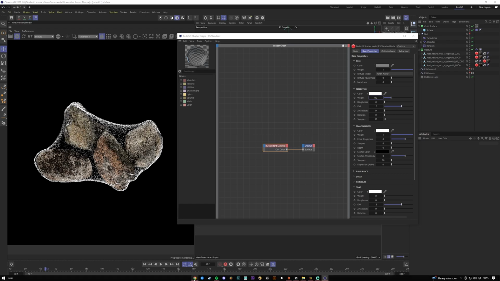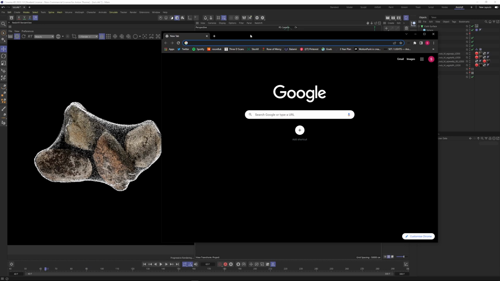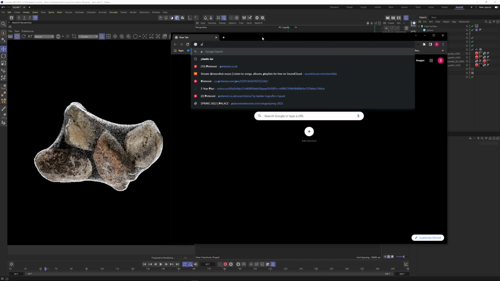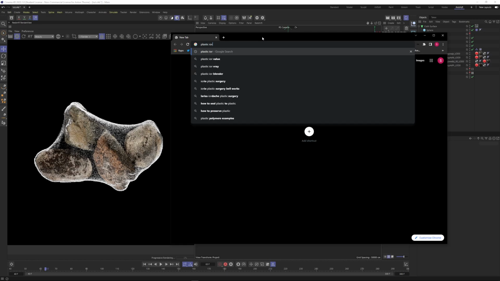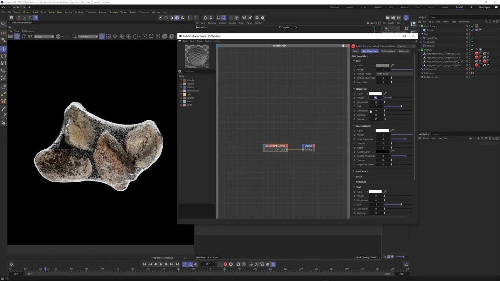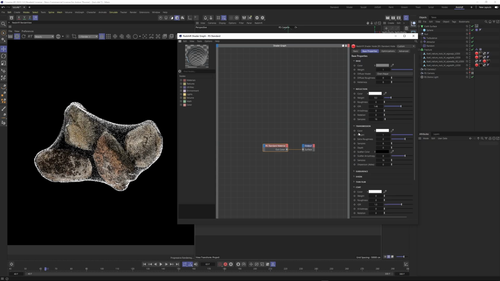Something that I thought was worth doing as well, and I've mentioned this before, is that if we're working with plastic, which is the kind of look we're going for in this instance, we can just search plastic IOR, and that's going to give you the index of refraction for what plastic actually is. We can see here it's 1.460. So you may as well just head up here and enter 1.460. And now for our reflection, if we just double check here under transmission, there's nothing here.